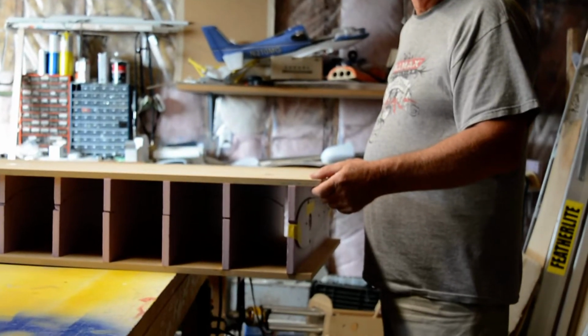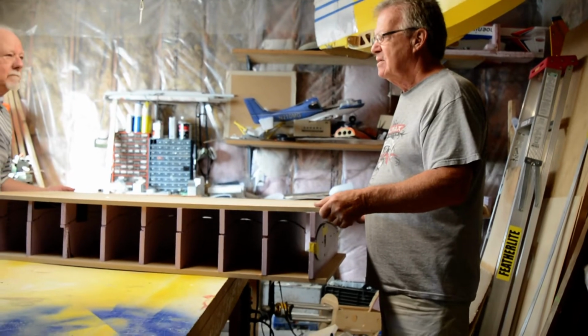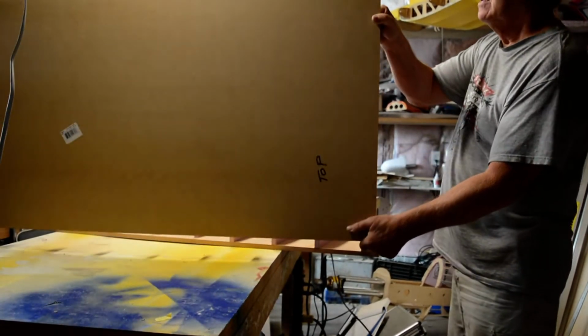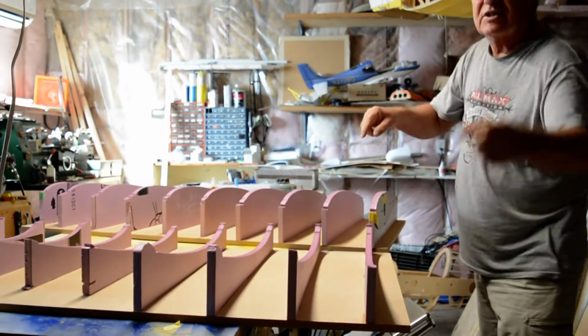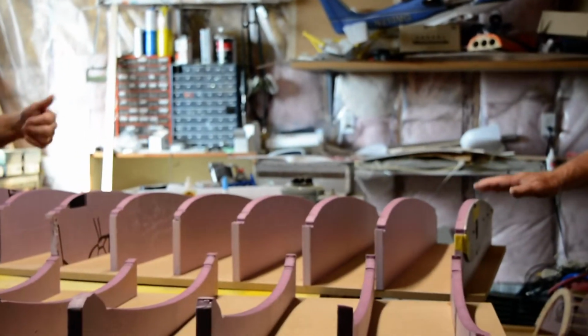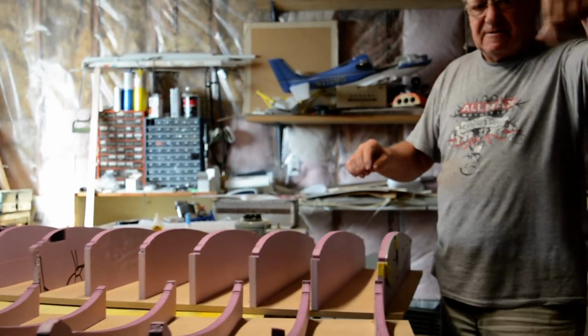Okay, guys, we're going to be pulling off the top part slowly. Turn it over. And you can pan on this a bit if you want. It came out quite nice. Now, the next step is we're going to remove this.